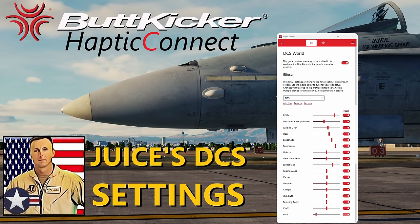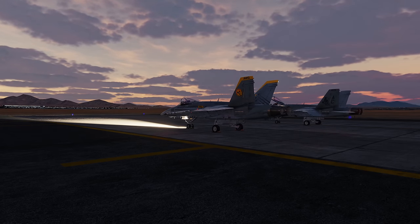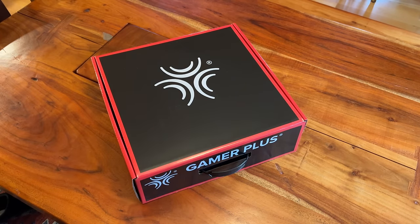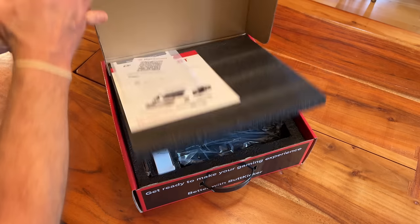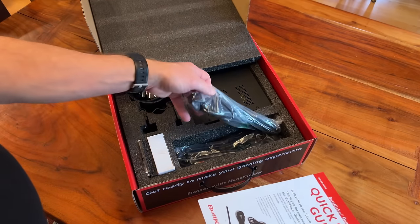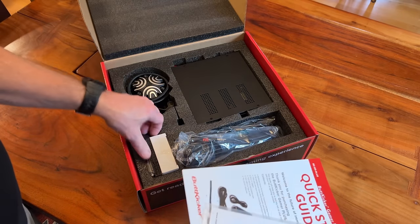Before you ask, I am going to do a video on what settings work for me in various aircraft, but it depends on what type of chair or seat or setup you have as to what your settings are going to be, as well as what unit you should buy. Also, I need to clarify that if you buy your ButtKicker from the company directly or from a third-party retailer, you can still register that product online and get a free download of either the track pack or the flight pack. That's a $30 value that you get just by registering your ButtKicker.